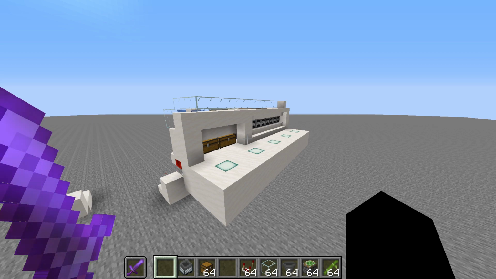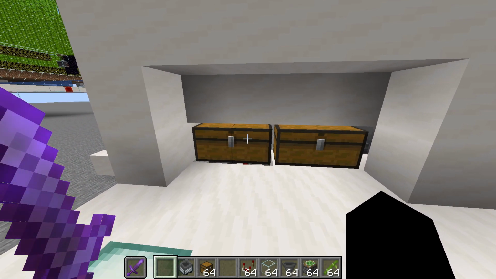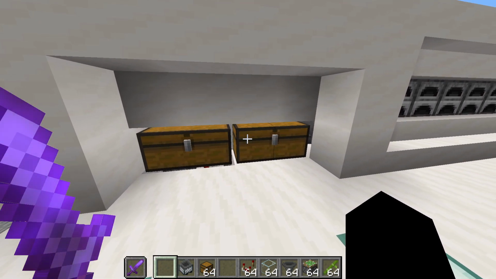You could use coal, lava, or other fuel sources, but this guide is about automatically refueling super smelters. Get out of here if you want the regular super smelters. The chest on the left is where you put the items you want to smelt, and the right chest is where the smelted items go.